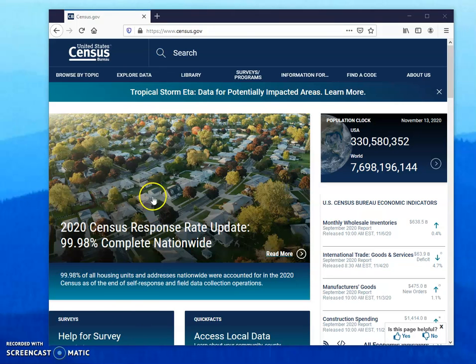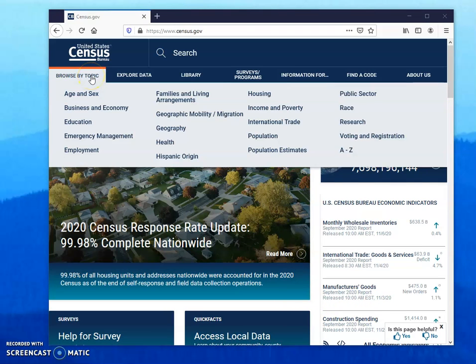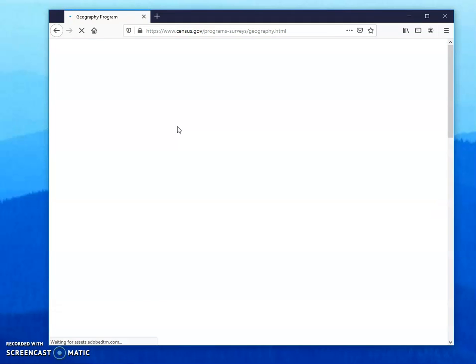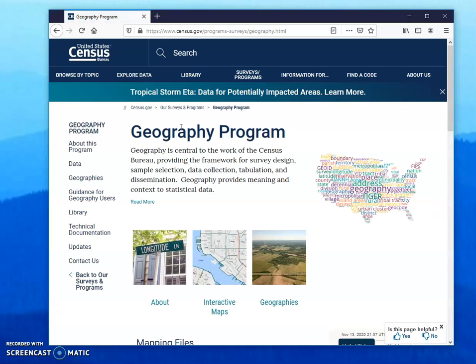We should go to www.census.gov. So I put my browser there, and this is what you see. It's quite different now, so instead of following the description there, it's slightly different. We would first go to browse by topic, and the topic is geography, because we want to specify where we want to do. So under geography program, we'll go to the different kinds of geographies, not these other things. So we'll click on geographies.